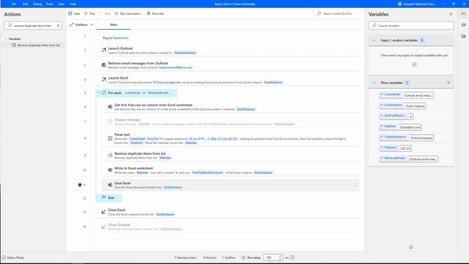This is mainly used for business purposes to extract the emails from multiple emails so that I can collate all these emails at one location, so that whenever I require, I can send the mails to the particular team by using these emails.